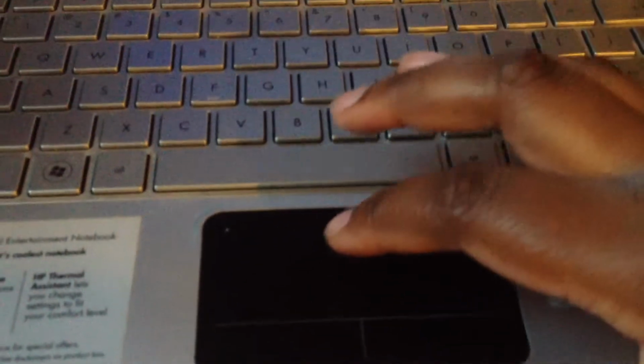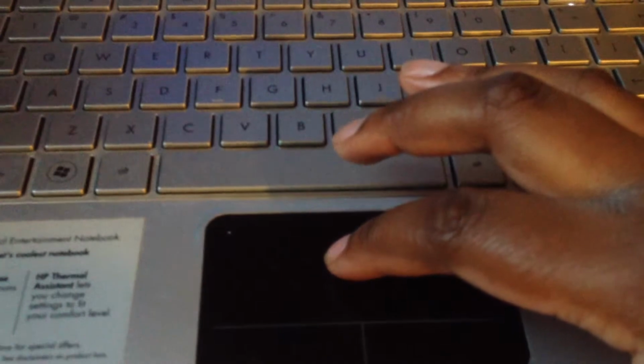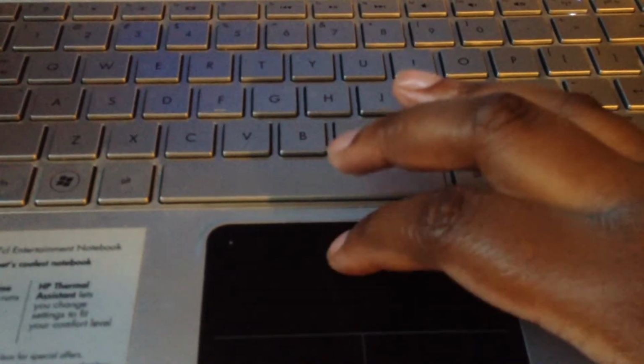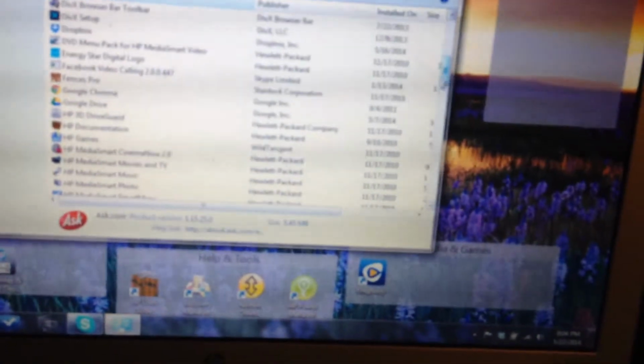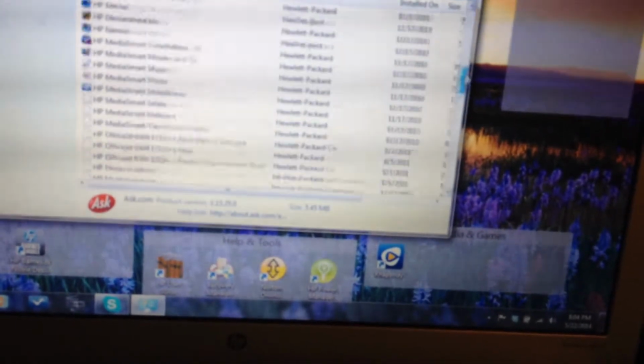And look, if you have a laptop, I don't know if you have a laptop or a computer, but what I do is I control it with my fingers. So I press on the thing and I move my finger down. So I'm going to show you up here just in case you have a laptop. So you move it down.